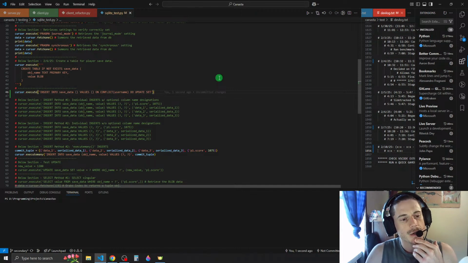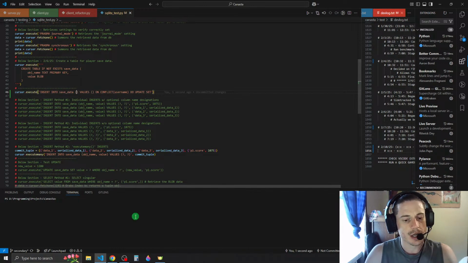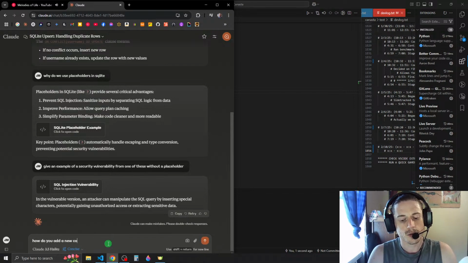So we insert into this save data. But how do we create a new column? Let's see, this is how you create the table. How do you add? That's something I don't know how to do. How do you add a new column to an existing table?